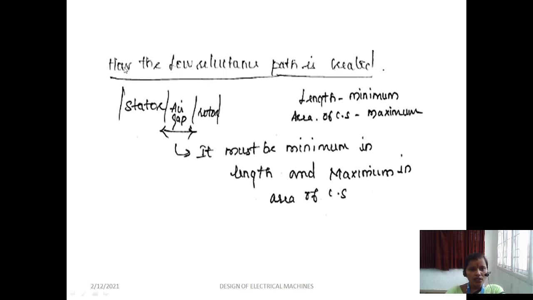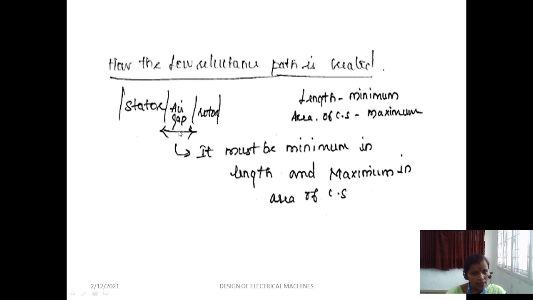And therefore you can see the words described in the presentation now: how we can create a low reluctance path. Low reluctance path means that reluctance, the opposition to the flow of flux, offered by the magnetic circuit should be low, because to have effective electromagnetic induction in the magnetic circuit, you want to maintain the reluctance to be lower. Okay, what is the condition to make reluctance lower? It deals with a parameter called the air gap.